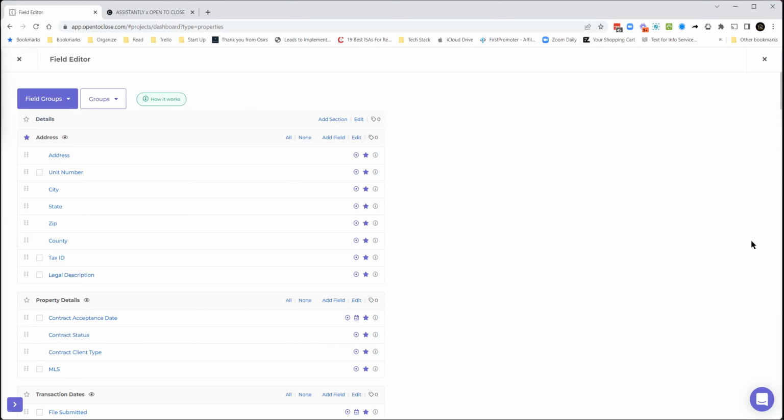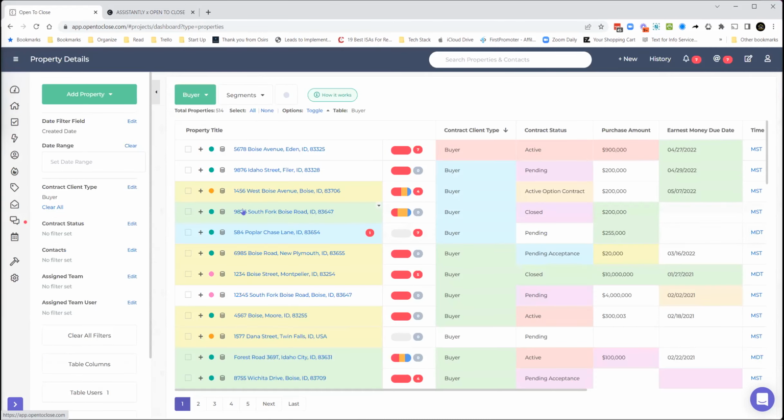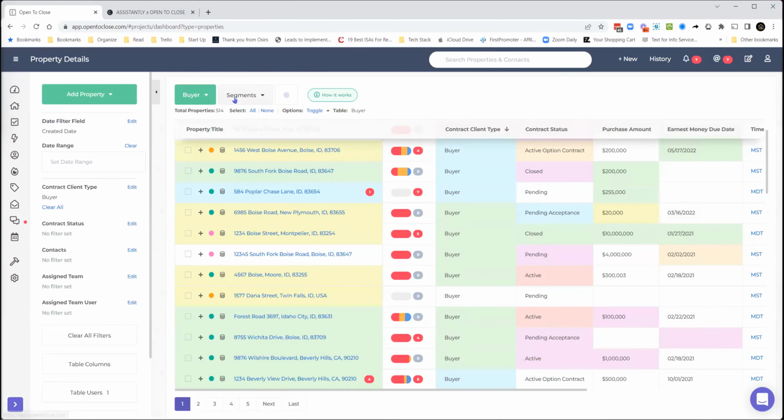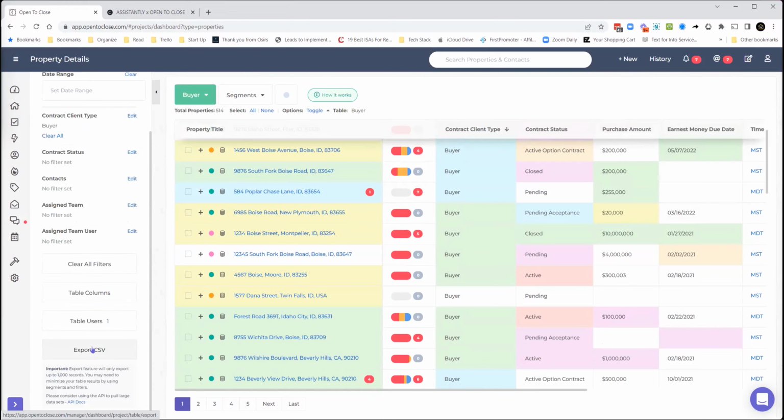Okay. Something as simple as a Google Spreadsheet, even, for example, property price. Oh, heck yeah. Actually, that's probably my favorite thing out of all of this. The manual way, back in the day in the TC workflow, was you come over here, you put in your segments and say, show me all my buyers closing in 30 days. And then you come down on this side and say, export CSV file.